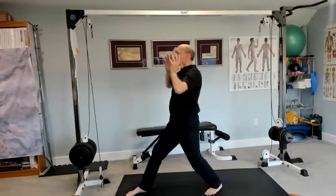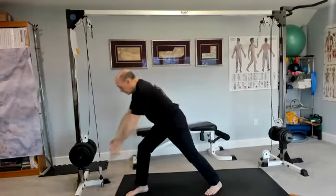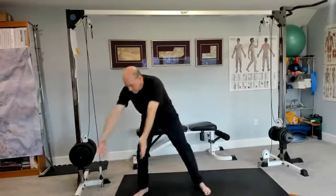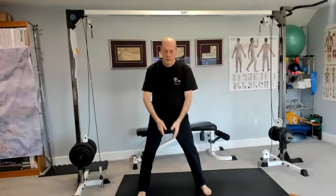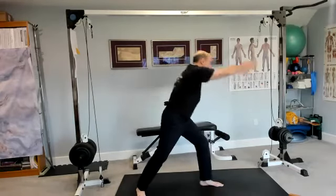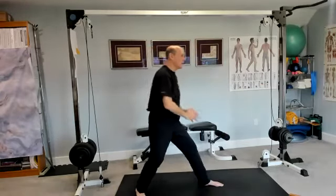Feel as comfortable as you come up, shift back to the center. Just turn three times here. And then as you go down, you're going to turn to the opposite side, the right side, come back and around.